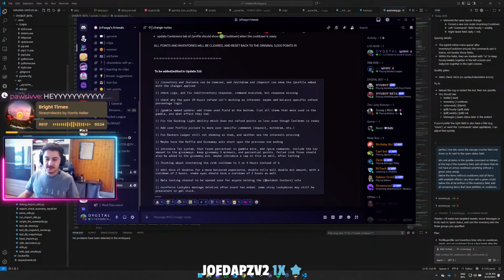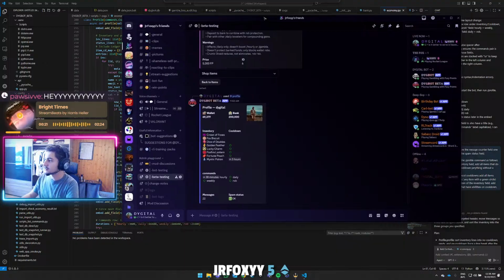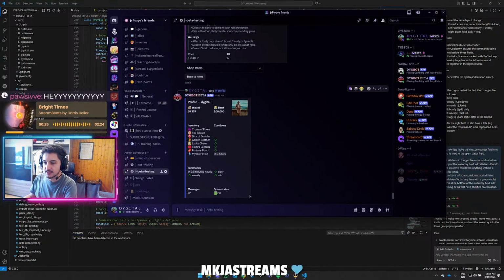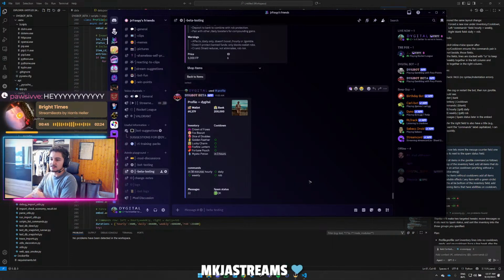So, taking a look at the profile command, the profile embed. Is there anything else that you would maybe take a look at changing? Because I like wallet and bank being the way that it is at the very top. Inventory being sorted as you told me to. Commands are down here with daily and raw being in a separate field. It's always in line. And messages and spam status being below that.